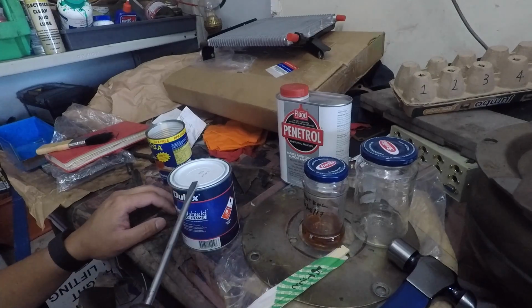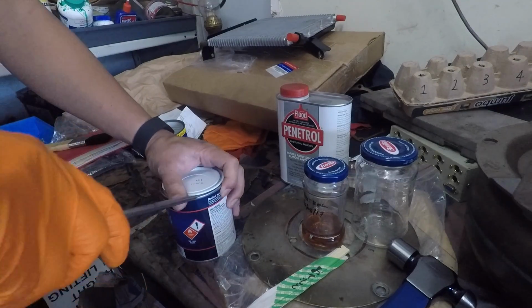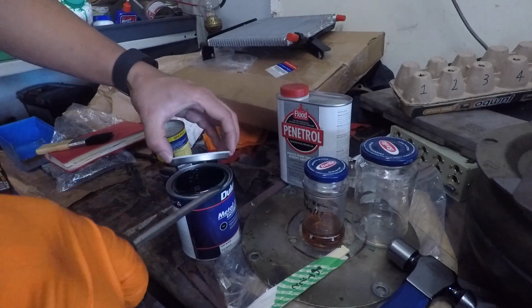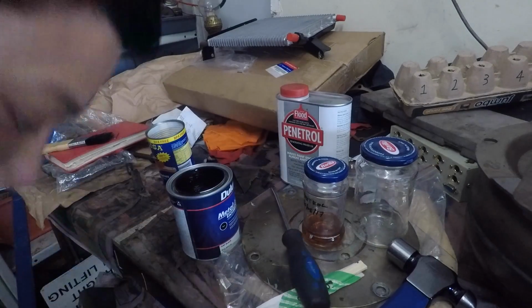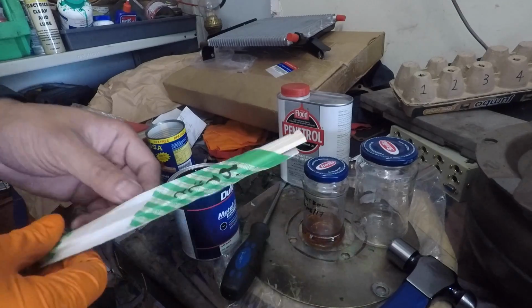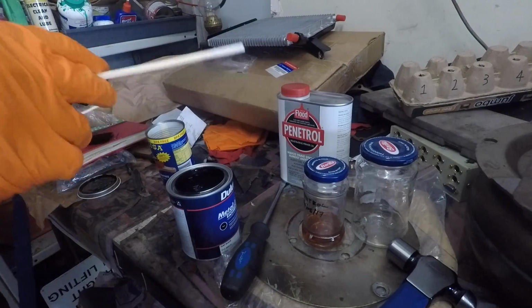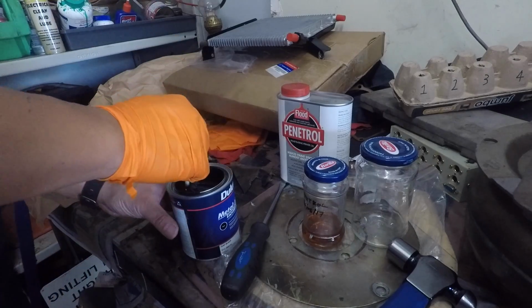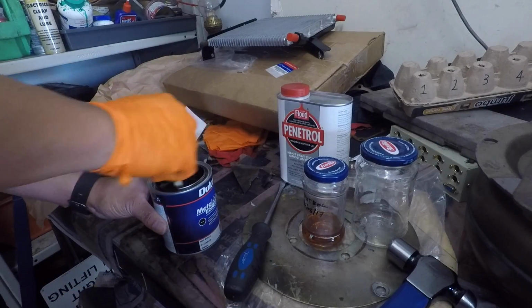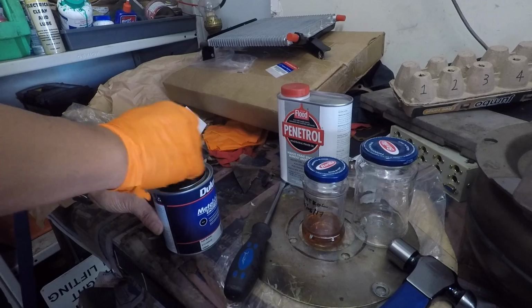So let's open the can up, stir it up and have a look. Now you can get a proper tin opening sort of screwdriver type thing, which you really should have, but I don't. Just going to use a screwdriver. Luckily that didn't go on anything. Okay, so for stirring we have a brand new, genuine Japanese paint stirring stick from your local sushi restaurant. So let's give it a bit of a stir up and see just how thick that paint is there. I'm going to stir it up, and I'll probably end up thinning it a lot more than that with the Penetrol to get it to a good brushing consistency.